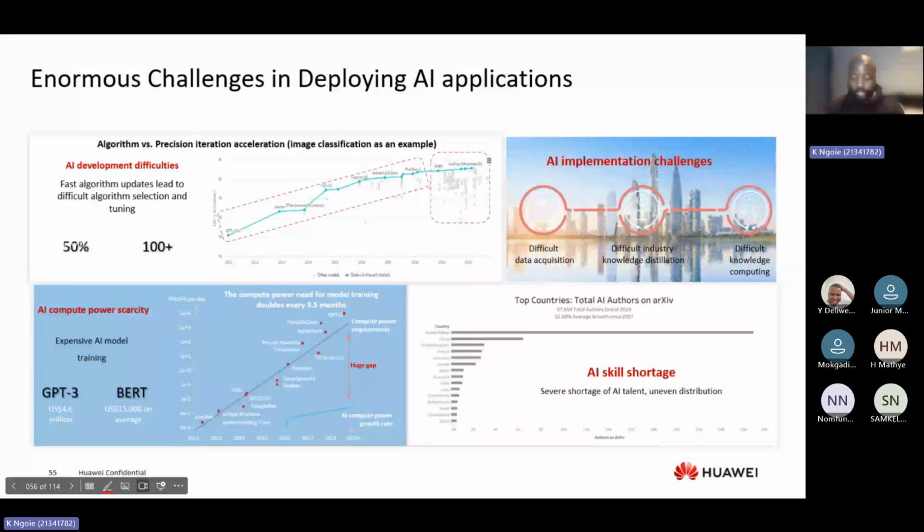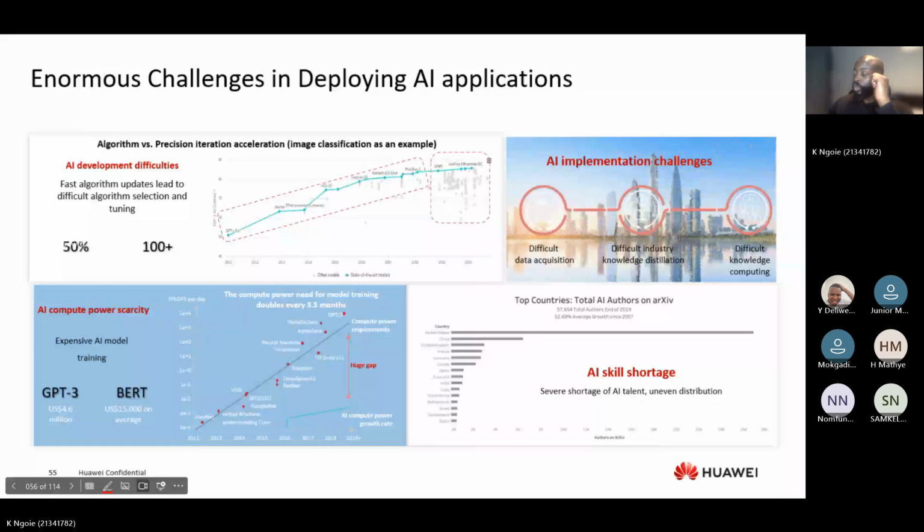Let me see that. 15,000 times 18. So we're thinking about something like 270,000 rand. You see, so why would you spend 270,000 rand while you can just use a pre-trained model such as BERT?